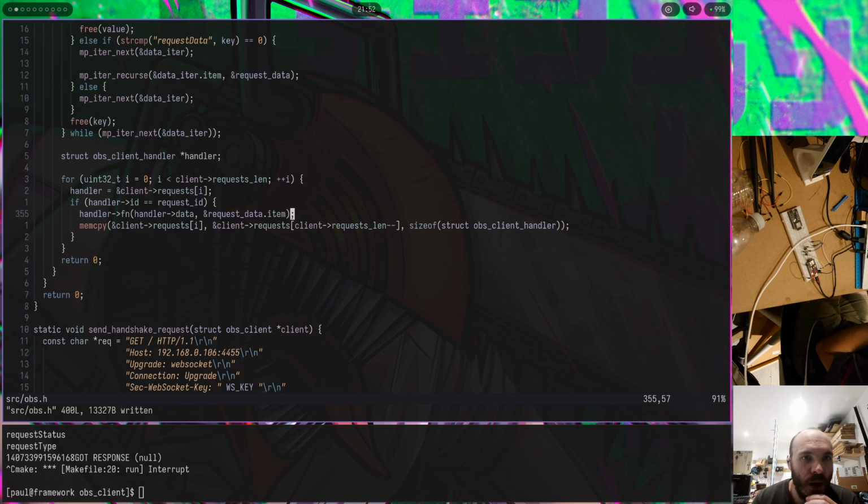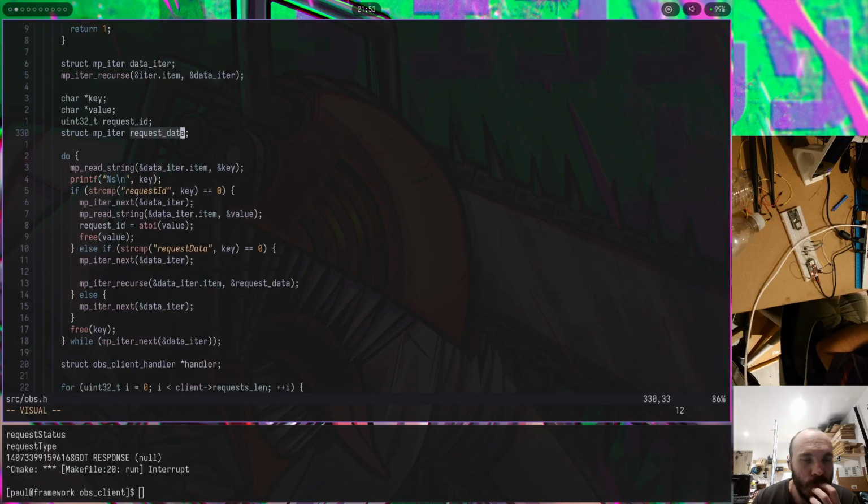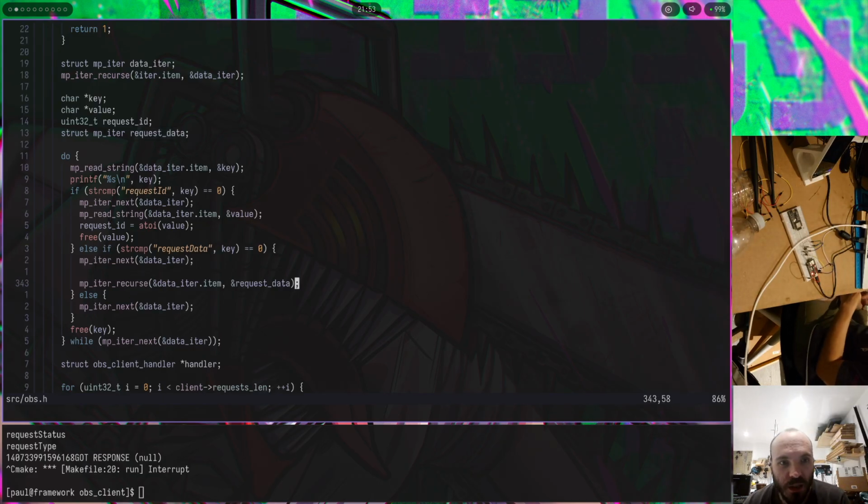Request data. So I create that request data from the item that I find, but I wonder if this has some pointers in some places that are just updated as I move.